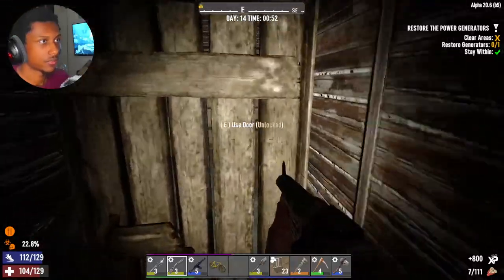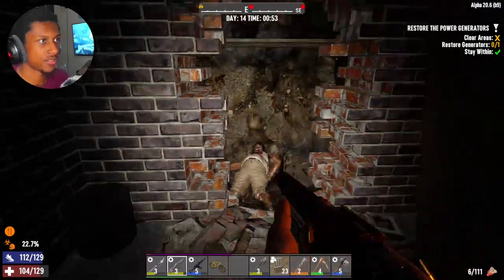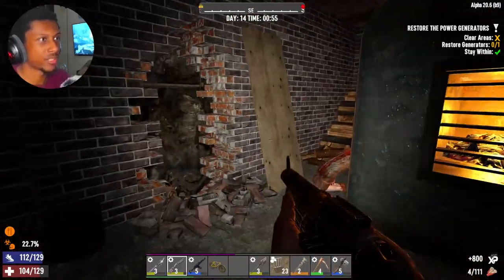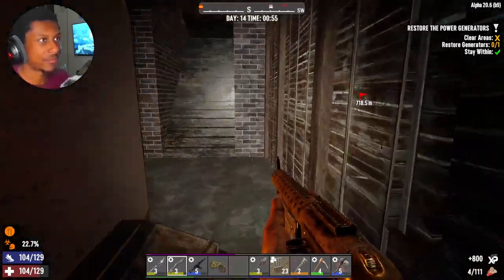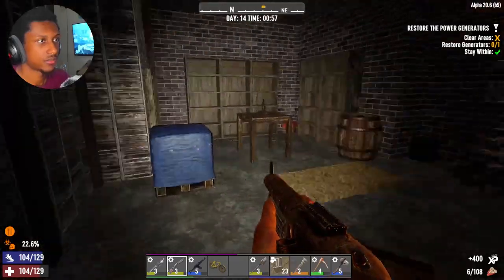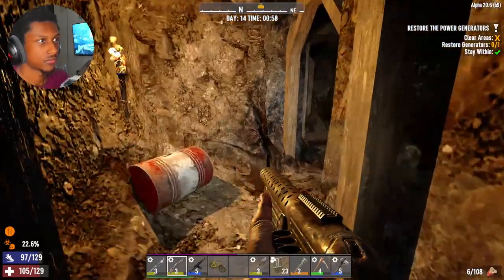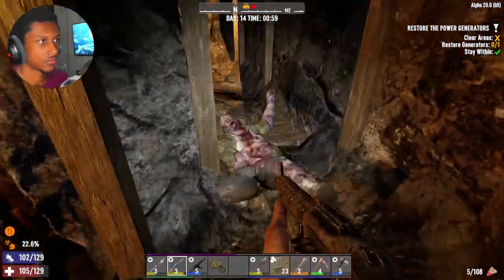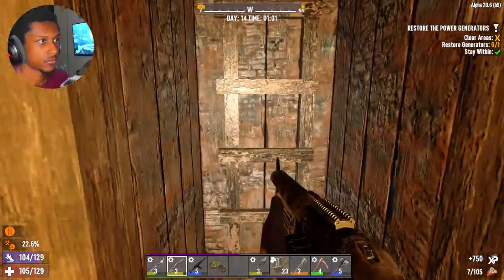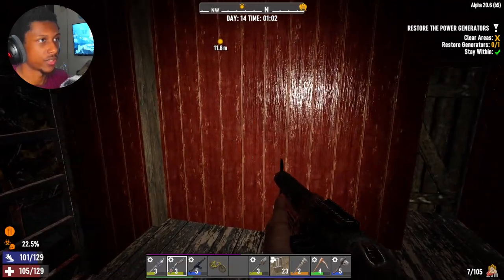All right. I'm kind of just rushing through this because I want to kill all the zombies. I want to complete the quest. That's the main thing I want to do. Loot later, complete quest now, because I don't know if there's a time limit on the quest or whatever. Do we go this way? I think we do. Yeah, we do. Okay.